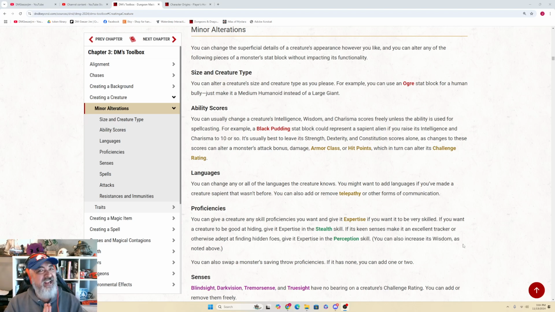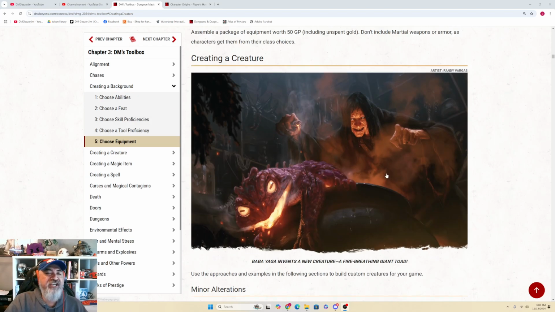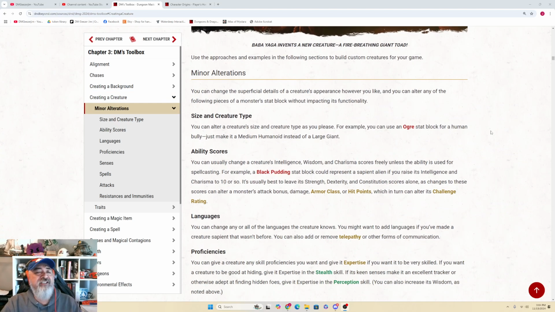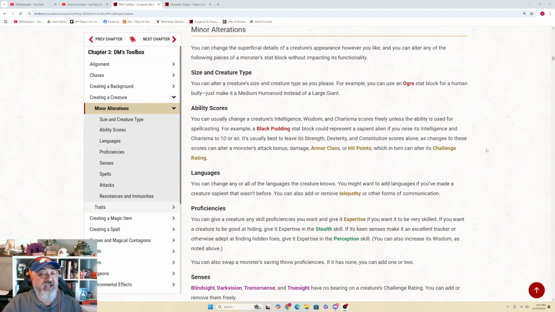Okay? There's a lot more I could go on to in regards to creating a creature. This is not a comprehensive section. The creating a creature section, by title, is a little bit misleading. It should have been altering a creature, but it is what it is. I think though, when you practice with your minor alterations and you use these methods, pretty soon the next step is creating your own monsters, and we do talk about that later in the book. So this is a good tool. This is a good starting point for a new DM.